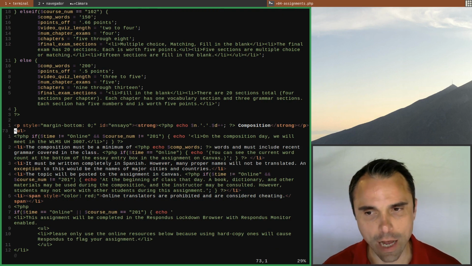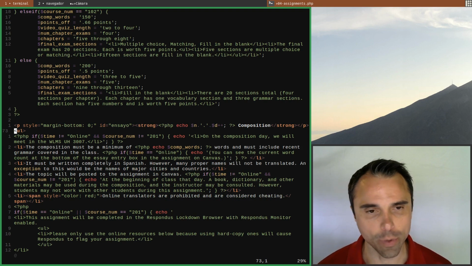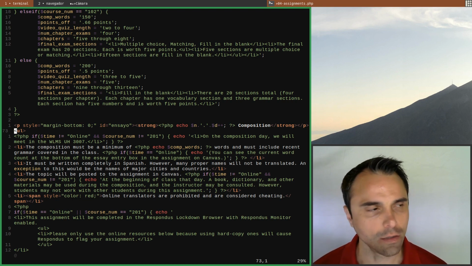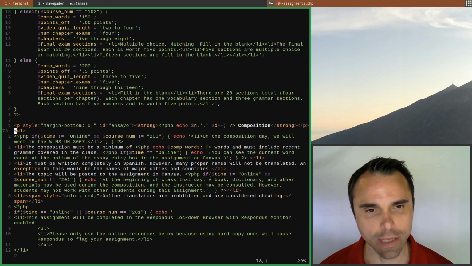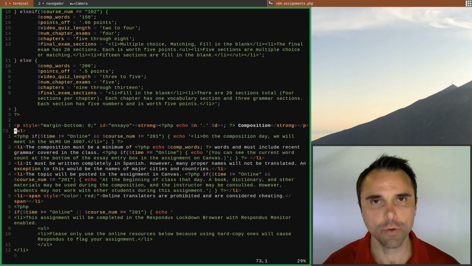And I know this looks complicated, but for me, it's easier than having a whole bunch of different documents that I keep up with. And it's nice to be able to update things one time. And I know it's updated. It's less error prone. So I hope this is helpful and provided some good ideas.